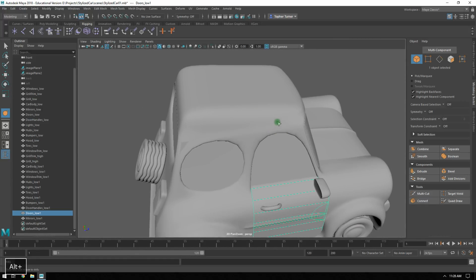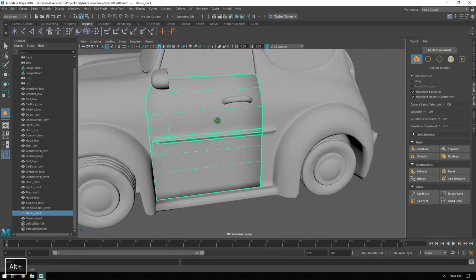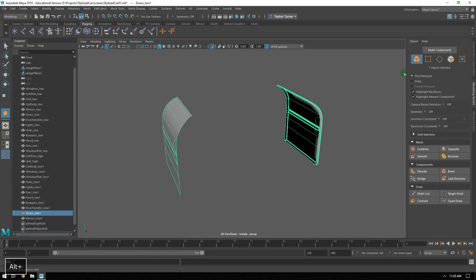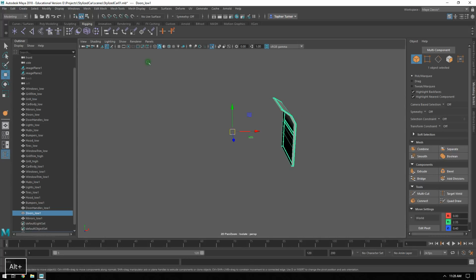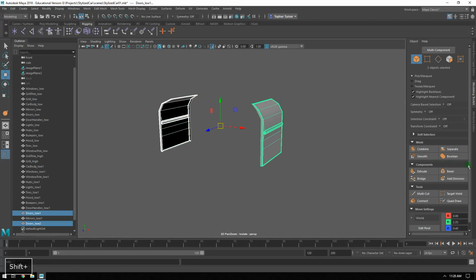Now, inadvertently, in going from the body into working on this little detail, I've moved into the doors, and so this is going to be problematic. I might as well, while I'm here, go and duplicate the door onto the other side, selecting two objects and combining them.